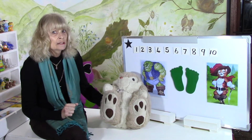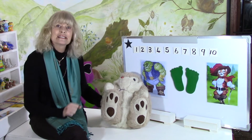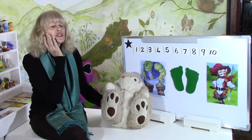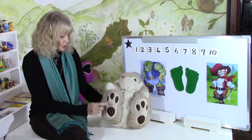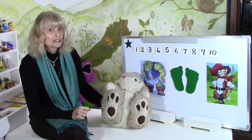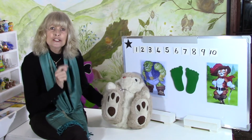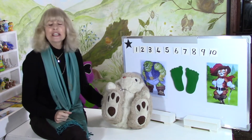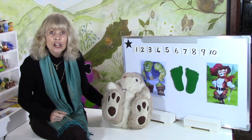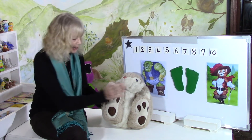I want you to feel them. Feel your doggy's pad. Or feel your kitty's pads. And they won't feel smooth like your cheek — feel your cheek, so smooth. But your doggy's pads underneath his feet will be rough, not smooth. They will be rough. Because those pads are like his shoes, and your doggy can run around on his pads. And that's why they become hard and rough, because they are the doggy's shoes.